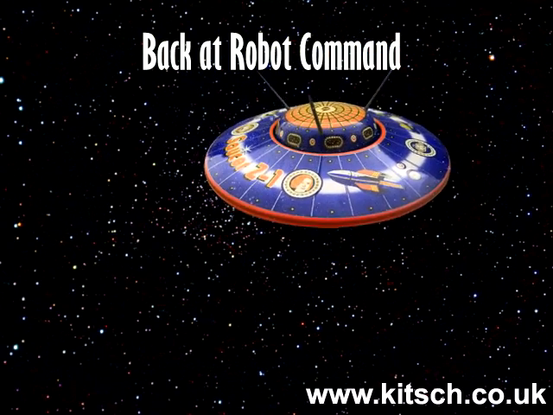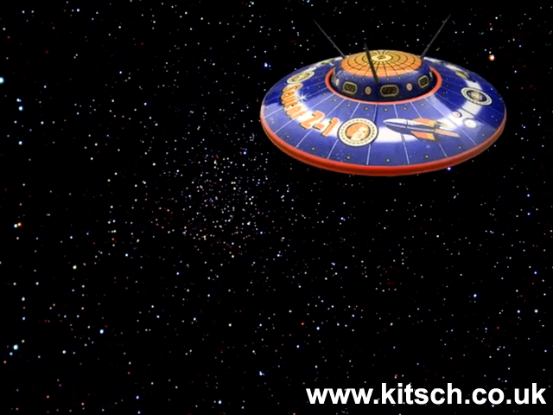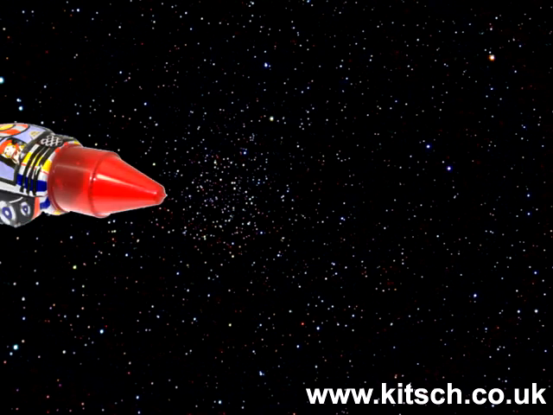Back at Robot Command, Chief Robot Man contacts Commander Gordon to proceed into forbidden space.